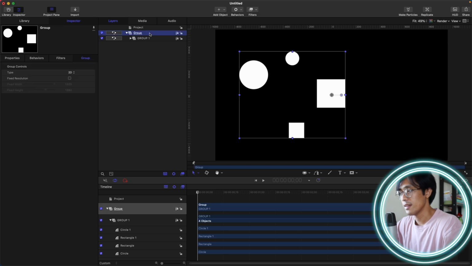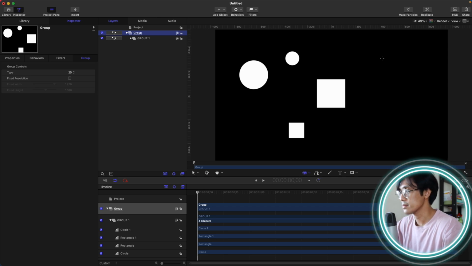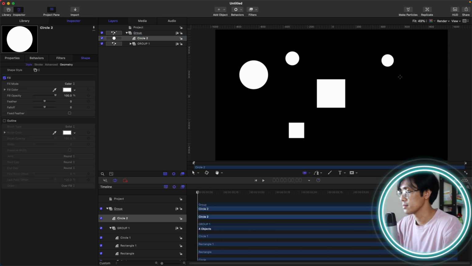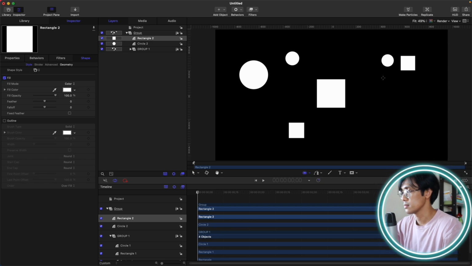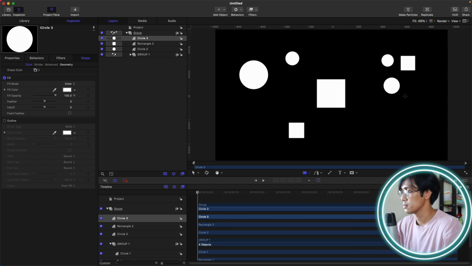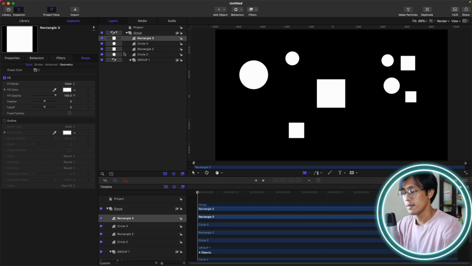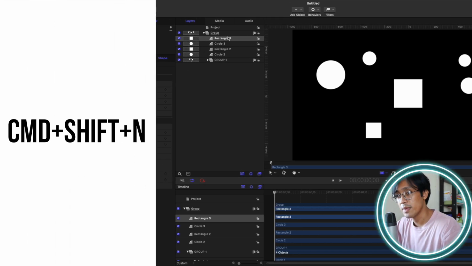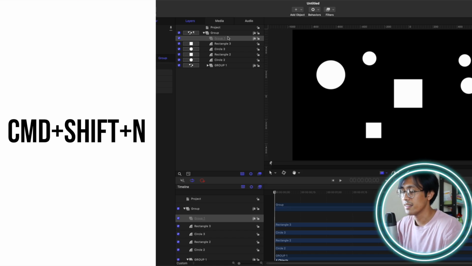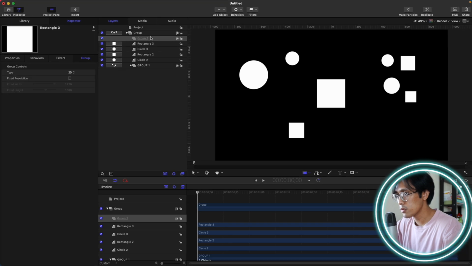Then let's do another set of shapes. This time I'm going to do Command Shift N. Then put those shapes in the new group that I made.